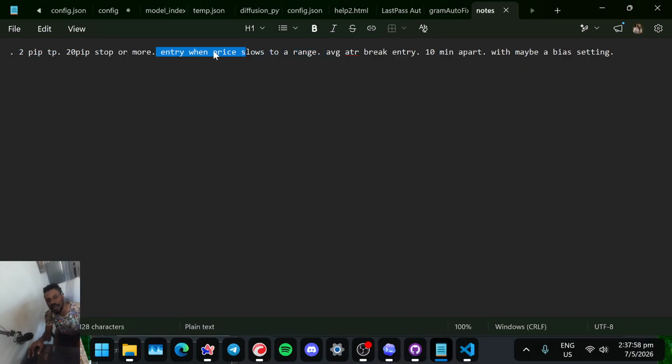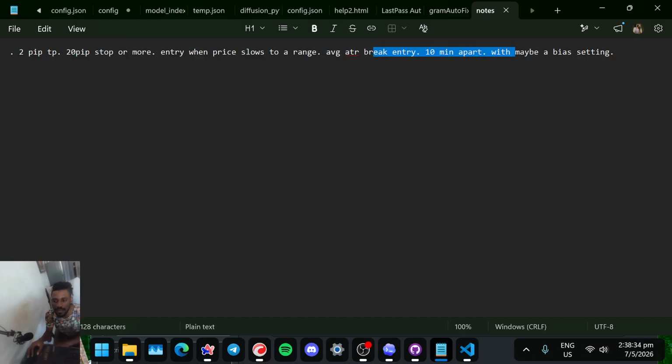I also said, let entry be when we come to a slew of a range, meaning that whenever price stops trending, let's look for an entry there. And I also say average ATR break entry, meaning I'm gonna clarify this when I'm writing in the GPT or whatever, but try to enter whenever we're at the low end of an ATR, right? Whatever it usually moves within a certain time frame, whenever we've got below that level, we try and enter. So it's basic mean reversion, like it's just basic, buy low, sell high, right?